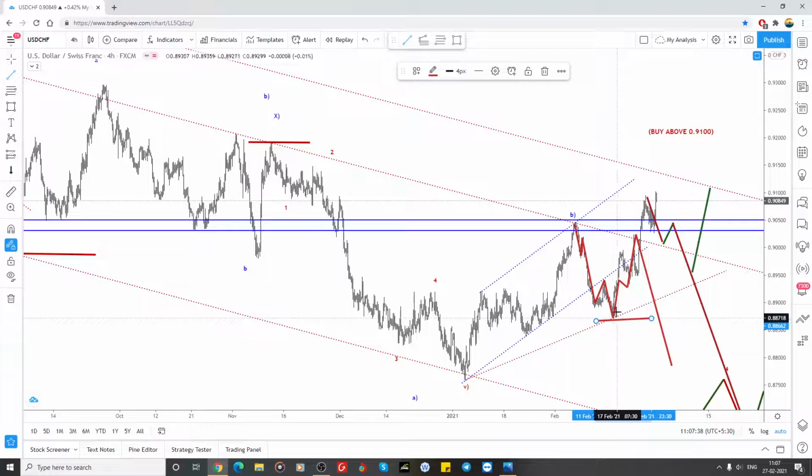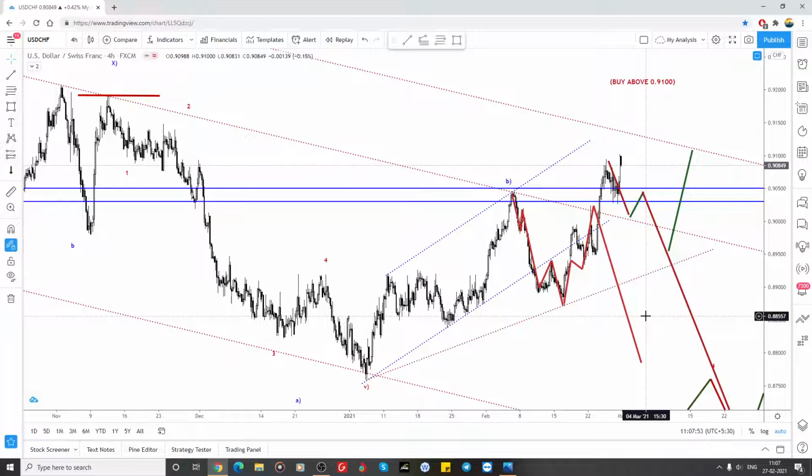So this is the A wave. After the B wave, the C wave, once it gets to the starting of the B wave or the end of the A wave, you need to enter here for the target. That is the safest entry. People, we are very greedy, and we are biased on our own count, and if you enter here making the stop loss here, it hits, right, and we lose the money.